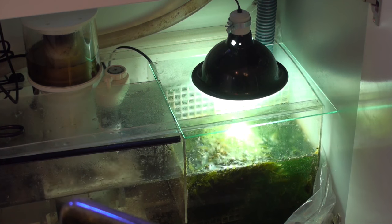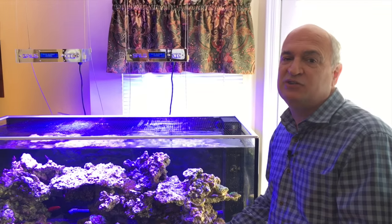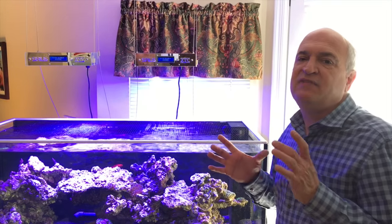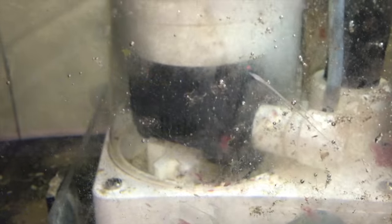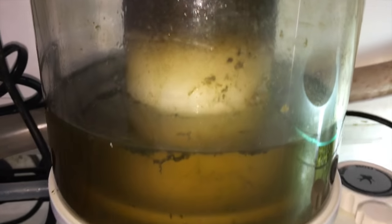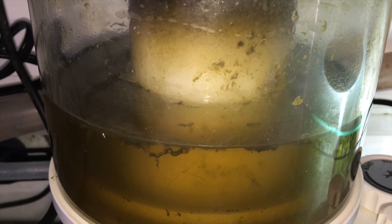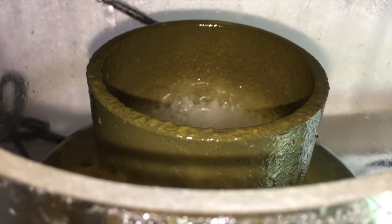The skimmer is running fairly wet right now. It was running fairly dry, but I have no idea what changed it in the last week. When you say fairly wet, describe that. Rather than thick, looking like espresso coffee, it now looks like weak tea. And you didn't adjust anything? I have not adjusted anything. It's just as the process has occurred, I'm assuming it was taking out the more brown gunk as the algae died off. That's the only thing I can assume happened, but every tank is different.